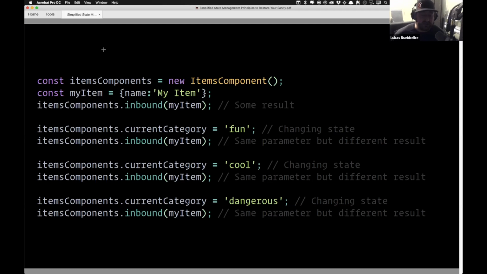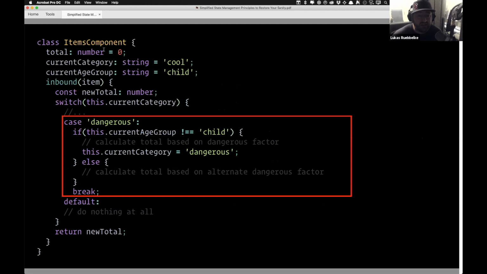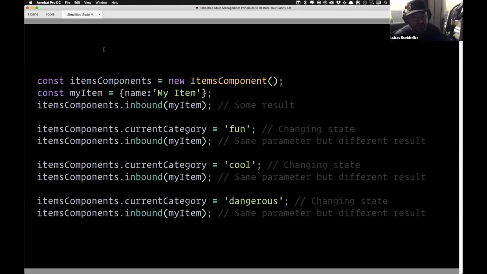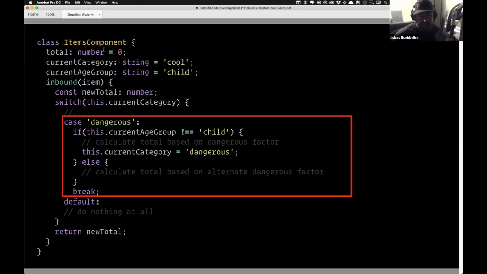The reason being is because you have hidden state, which we see here. Depending on the current category, it affects the output of the inbound method. So this .currentCategory is hidden inside the method, and without actually looking at the source code, you would not know that. Another problem is nested logic. So hidden state, nested logic.